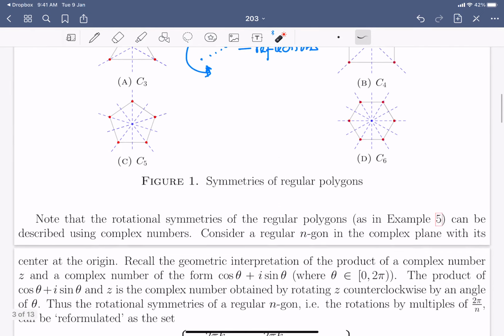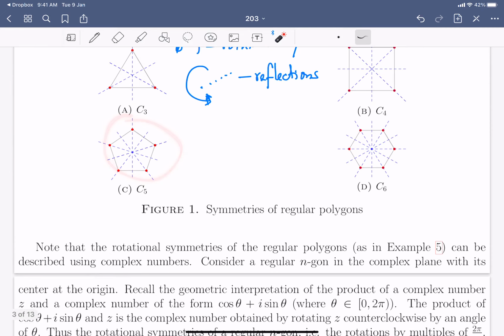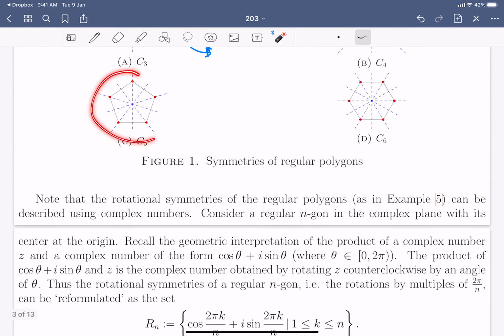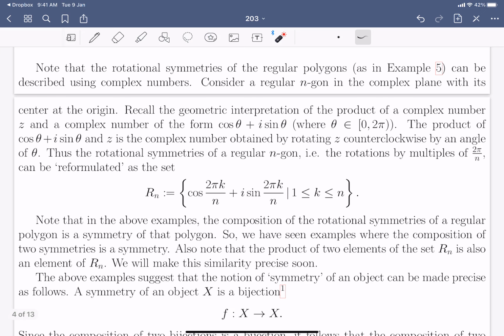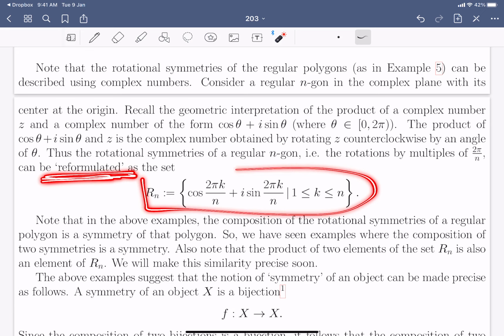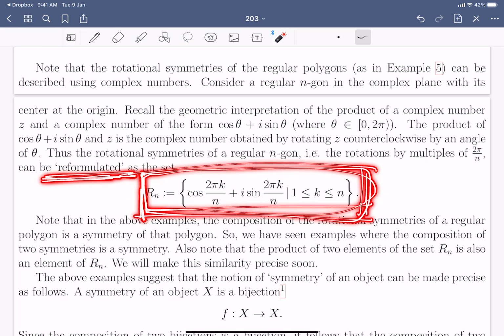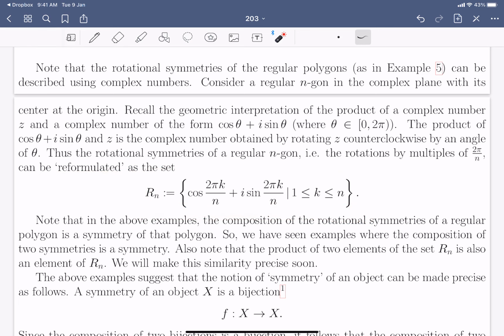So while starting with a concrete object that we see in nature, and then in the next step describing it in a mathematical manner, we have to do some sort of translation or some sort of reformulation. At this step there will not be any justification. This is the part where we have to convince ourselves that this is the right notion, or this is the right object to look at. But once you have started looking at this object, then whatever you do will be precise.